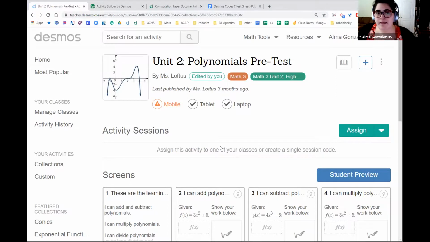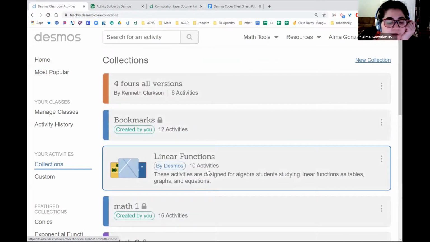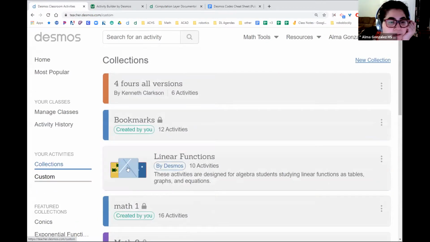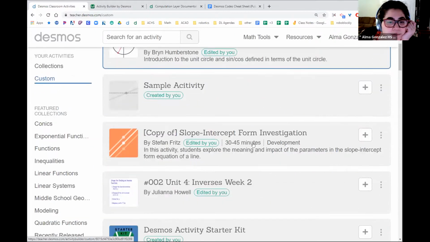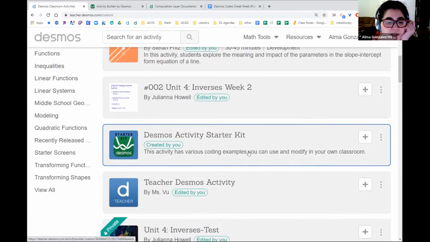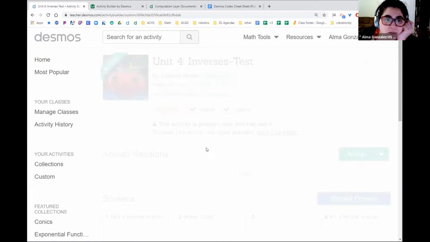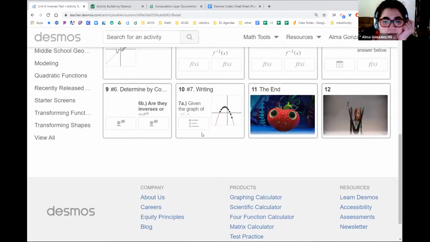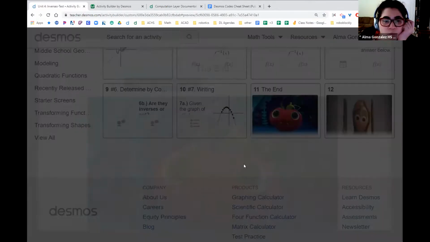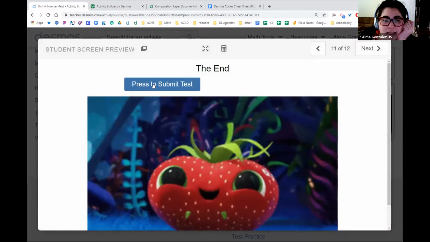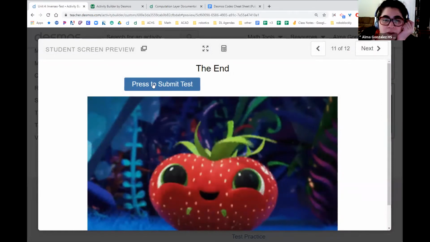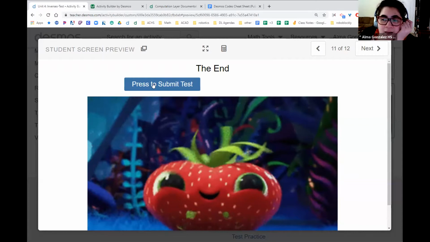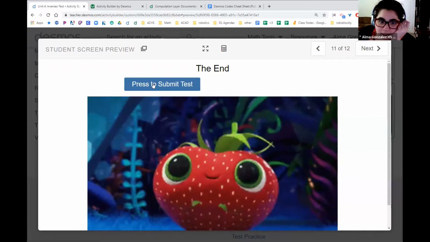Okay. But yeah, there's a new one. I didn't share this one because I don't know how to do it. I was going to look at it later, but let me go to customs. And it's also private right now, so I don't necessarily want to share it out, but there's a way to press and submit a test, and it'll make it so it blocks it from editing, so the students can't go back and edit.